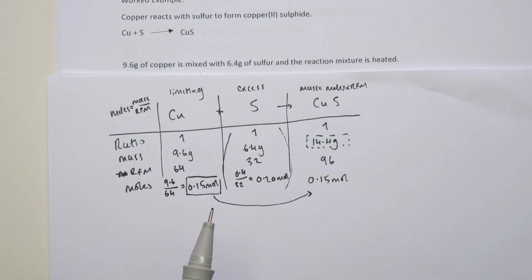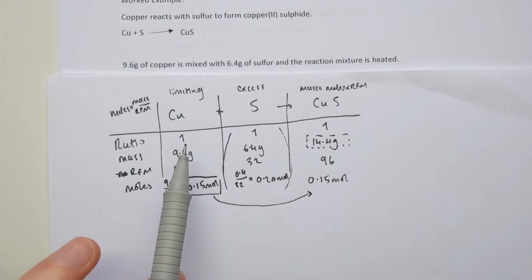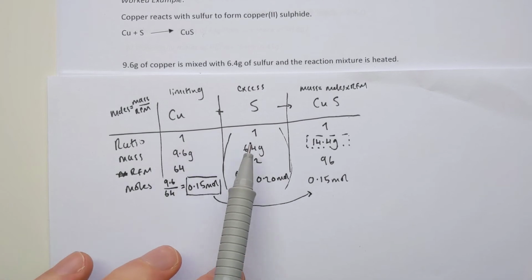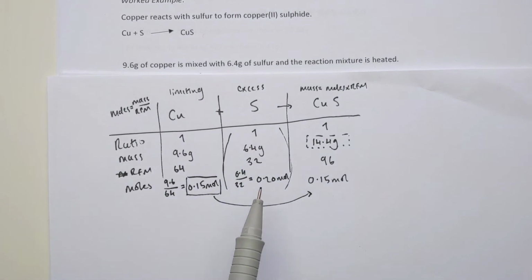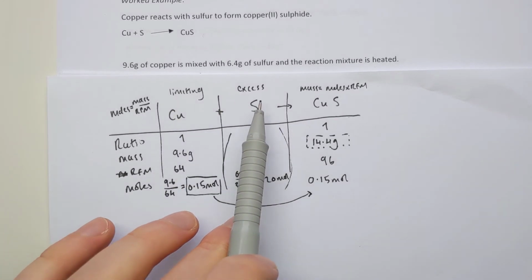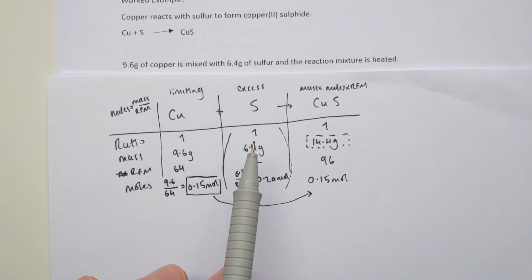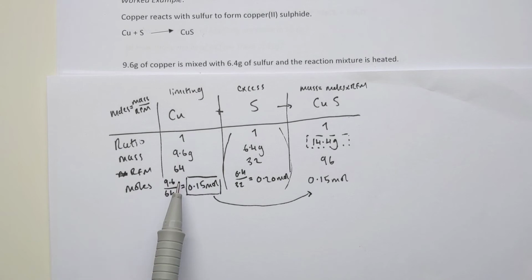So going over the tricky step just very quickly again, the general method is two masses convert into 2 moles. From my 2 moles of my reactants, I need to work out which one's limiting and which one is excess. With a simple one like this, when it's just a 1-to-1 ratio, I'm safe enough just to pick the smaller one because the smaller one will probably run out first.